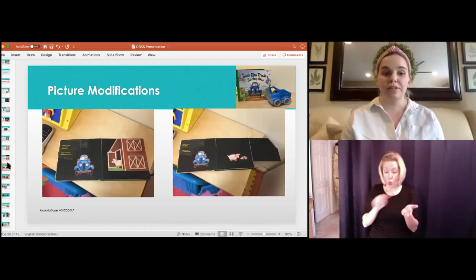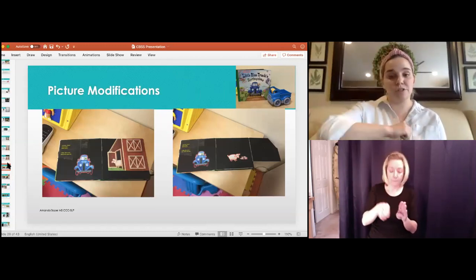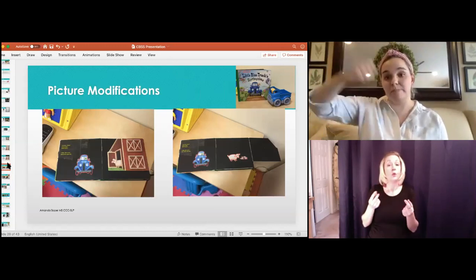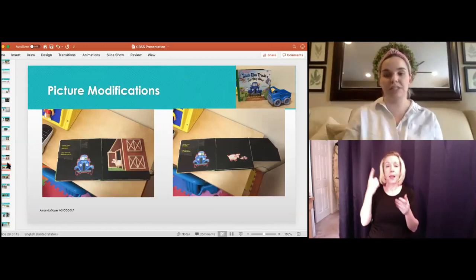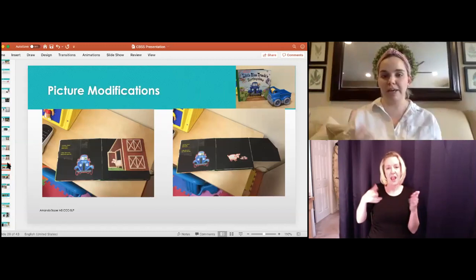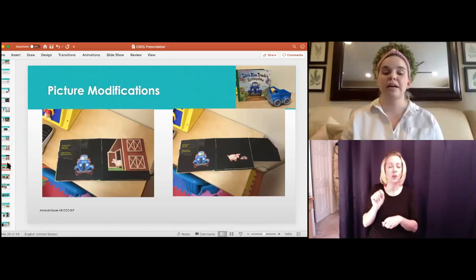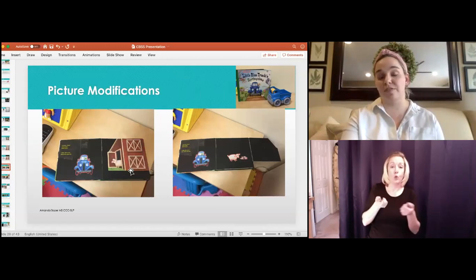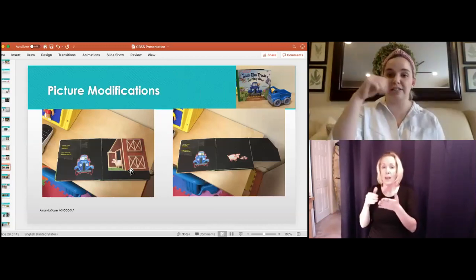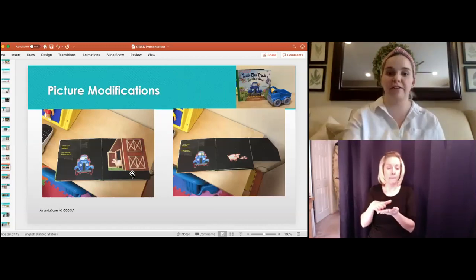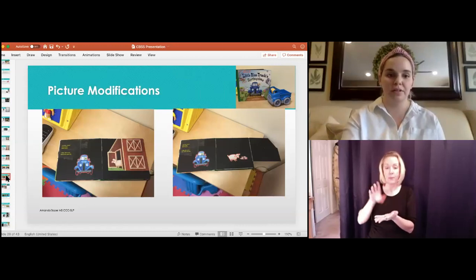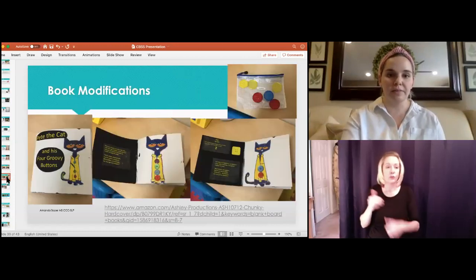For this, I had Little Blue Truck, and I just took black paint, and the teacher and I painted every page, and we left the salient object on the page. So usually it was Little Blue Truck. And then we wouldn't paint the flap. That was an indication that there was a flap, and you could look under it and find what was there.